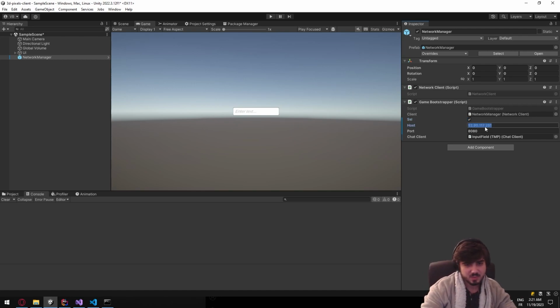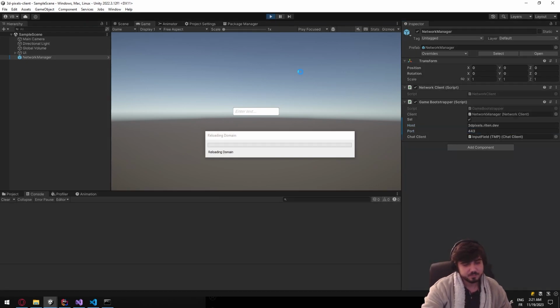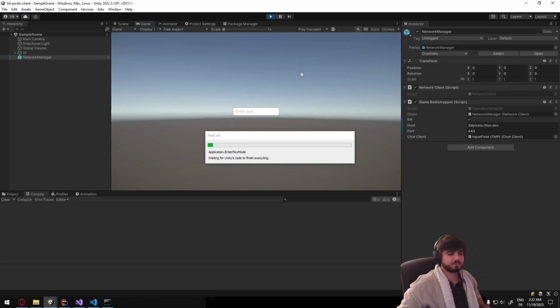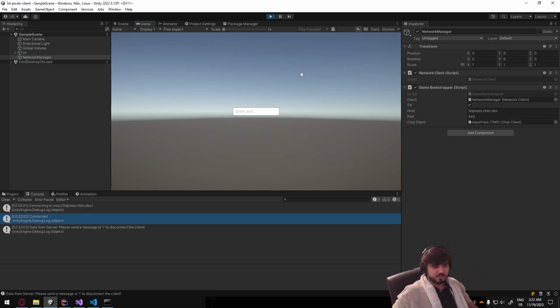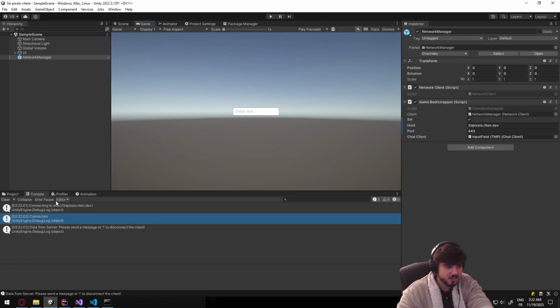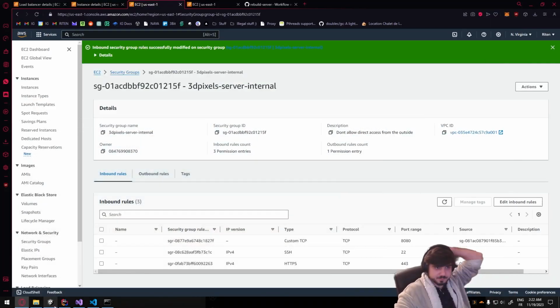So, and this should also work just fine. Cool. All right, we got SSL working. Fantastic.